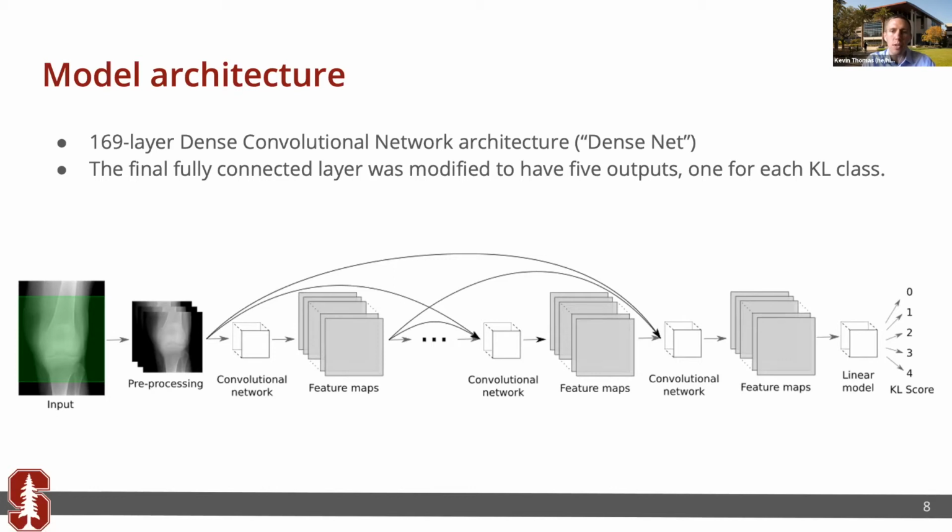Now, the unique thing about the DenseNet architecture is that each layer directly receives information from all of the previous layers. This means that the final layer, which is responsible for actually predicting the KL score, still has access to that fine-grained, detailed information of the original input image. And if we think about the subtle patterns that differentiate sclerotic bone from normal bone, this intuitively feels like a desirable trait for our model.